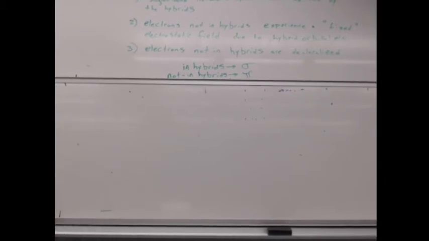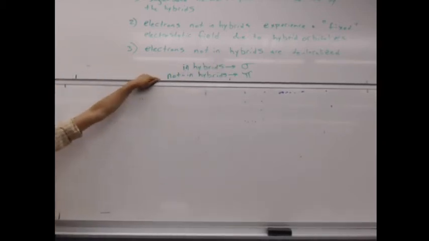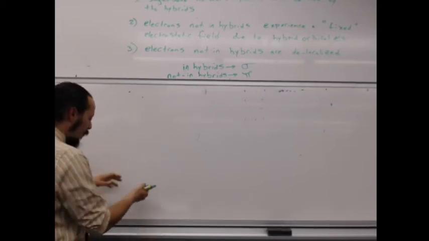I just wanted to double check. Like the ones in hybrids are sigma, they're not pi. Yeah, the ones in hybrids are sigmas. The ones not in hybrids are pi's. So the sigmas are the ones that are directly connected with each other, have that rotational symmetry. Did I write something wrong up there someplace? No, okay.